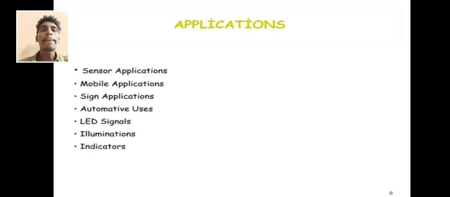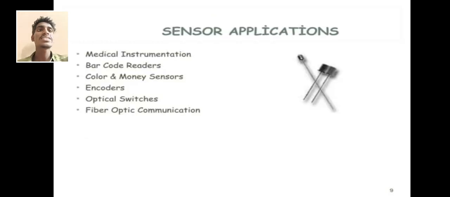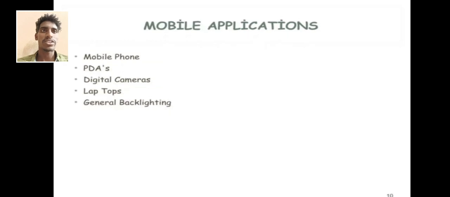See, what are the applications of LED? Our main topic is the applications of LED: sensor applications, mobile applications, sign applications, automotive uses, LED signals, illuminations, indicators. What are the sensor applications? Where can we observe the sensor applications? It is used in medical instrumentation, barcode readers, color and money sensors, encoders, optical switches, fiber optic communication.